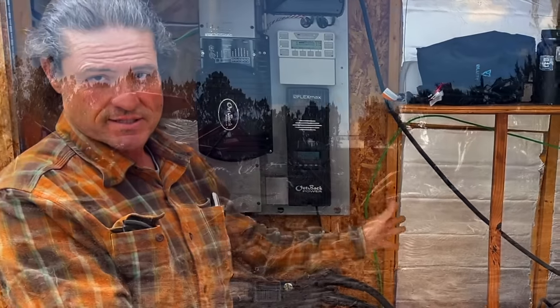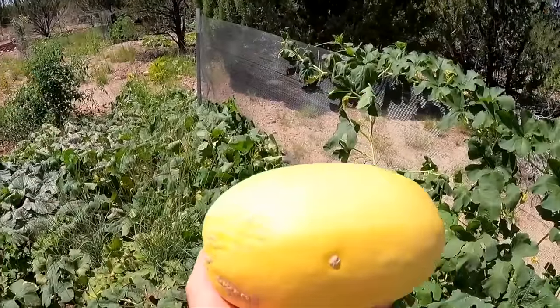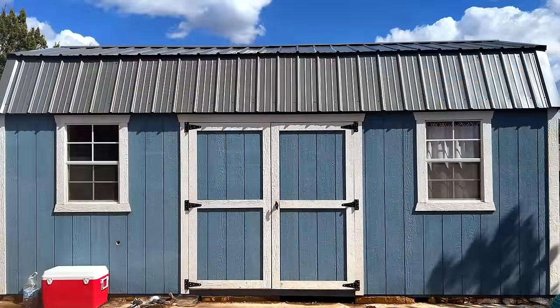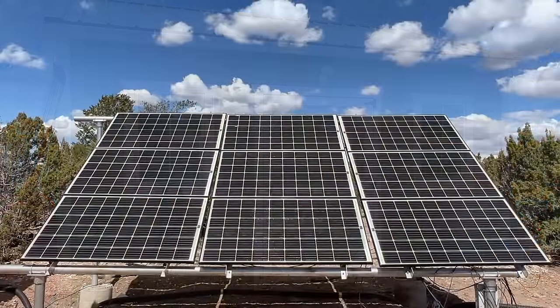This is my good buddy Chad. We met back in the late 1990s while working in the tech industry and have remained good friends to this day. Chad spent a number of years building out a really nice off-grid homestead in northern Arizona, complete with a big garden, rabbits, chickens — both egg layers and meat birds — and some goats. Chad and his family have spent years converting various sheds into livable spaces, all powered via solar. But we've got a problem: Chad's power system is starting to fail.